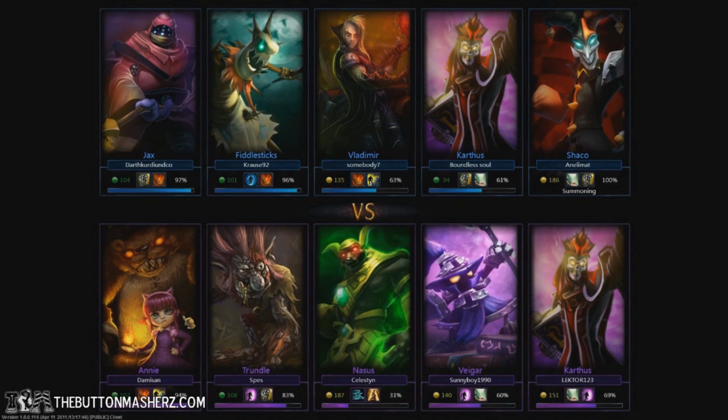It's Damisan, I think it is. I'm sorry if I'm not getting that name right. Anyway, he sent me this replay. This is from a lower level game, I believe level 20s. People are level 20. And what he asked me to do is just look at this game and try to talk about things that lower level players can try to do to improve, things that they can work on. So we're going to treat this as a bit of a tutorial.